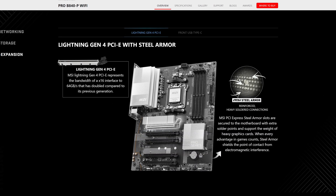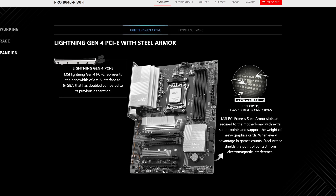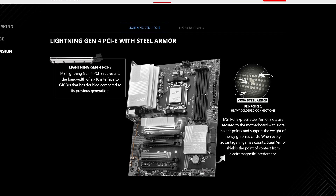Besides, this part of the chart is kind of misleading and probably deserves to be community noted on Twitter, given how most of the few B840 motherboards already on the market do actually support PCIe Gen 4 on your graphics card or SSD. Partly because it just doesn't cost them that much more to include Gen 4 speeds at this point, but also to avoid customers suffering from FOMO — even if in reality, they aren't losing much performance.